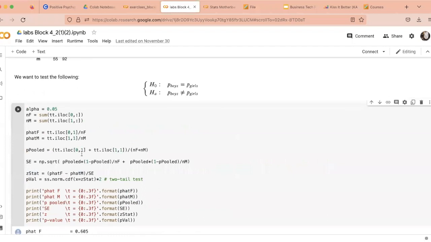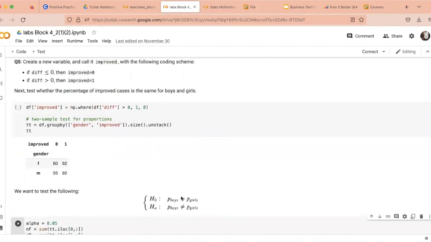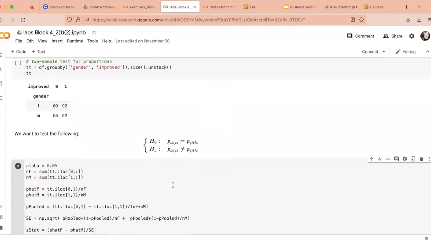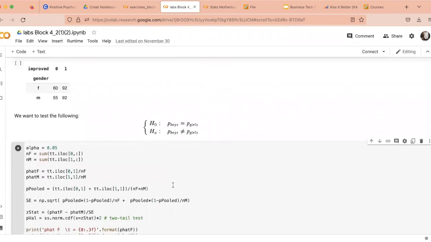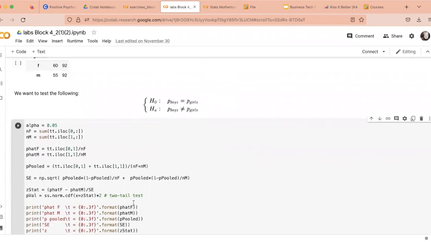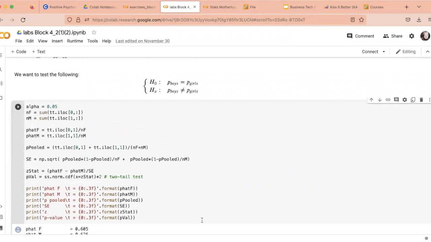Here again, there's two ways of actually doing this. You're just testing the proportion of boys to proportion of girls who actually improved. That was our null hypothesis. So there's two ways to do this. You either use iloc, which is very complicated, in my opinion, and you have to use a lot of raw statistics.